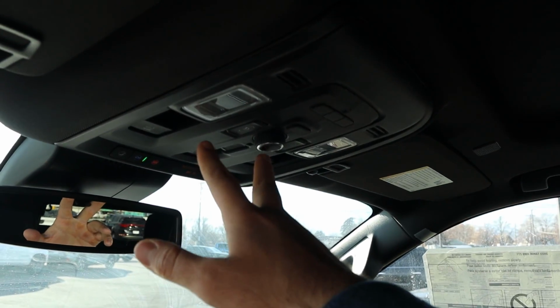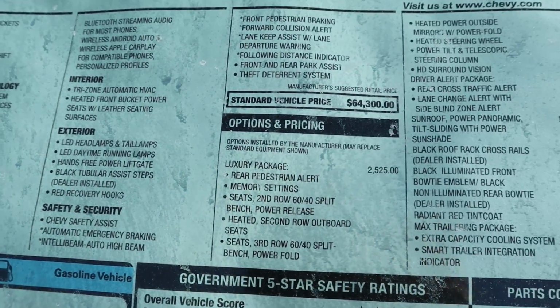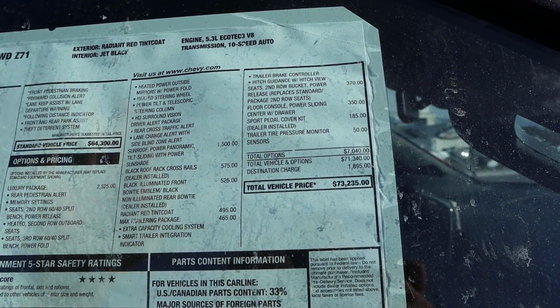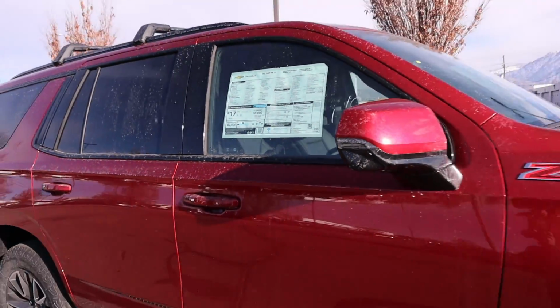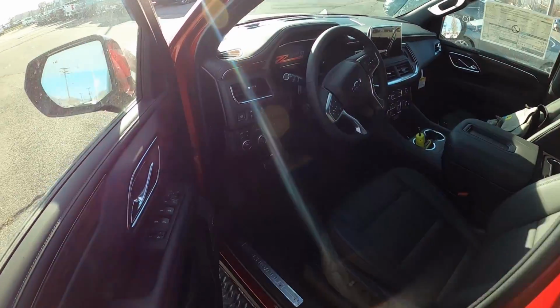And then up top we do have our controls here for the panoramic sunroof as well. Now lots of standard equipment with this Z71. Here's the base MSRP. It says stuff like the luxury package added to it, sunroof, all that kind of stuff. Total MSRP $73,235, and let's see how it drives.